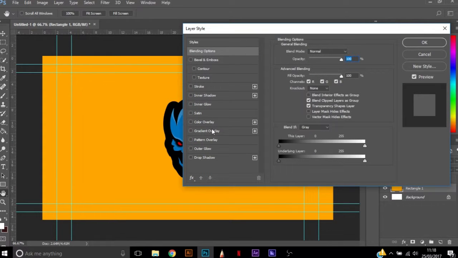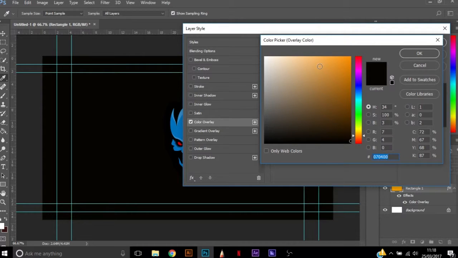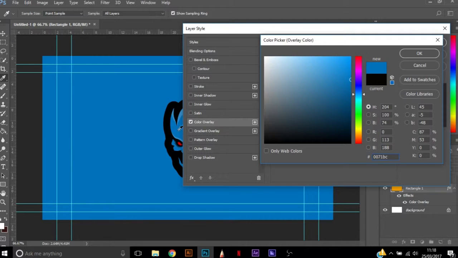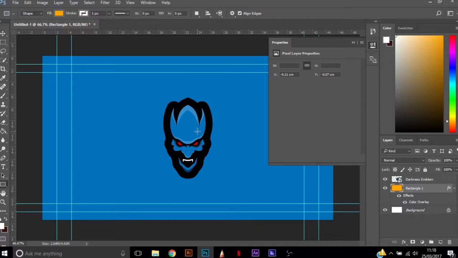You come to your color overlay, and when you select the color, it will come up with the color picker, and you just click on the main color of the logo. That's what I always go with. I always go with the main body color as the background, because I feel it contrasts well with what's going on with the logo.